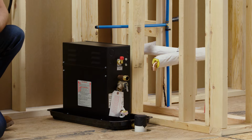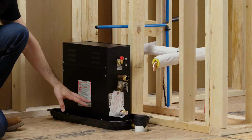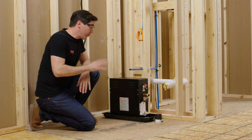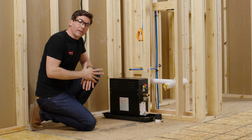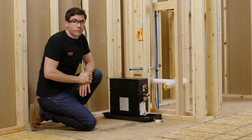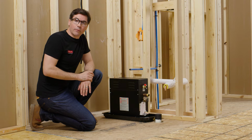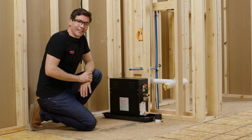My plumber has also added a drain at this location because I'm going to be installing the optional generator drain pan and auto drain for this installation. However, even if you aren't installing those two optional components, it's still a great idea to have a drain at this location because it will help make maintenance that much easier, and it also may be required by code. So, once you're happy with your generator location, we can have your licensed electrician and plumber come in, finish up the roughing requirements, and then we'll move on to the next step of the installation.